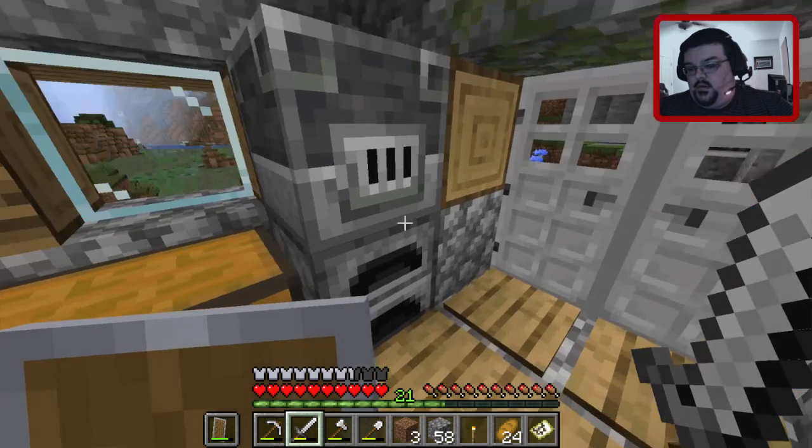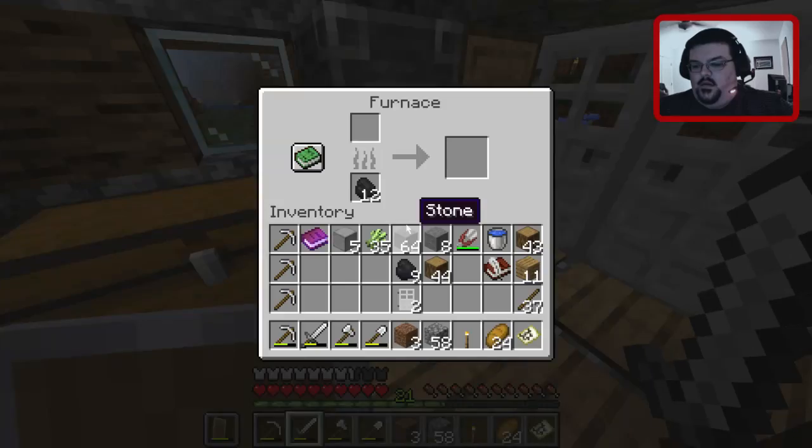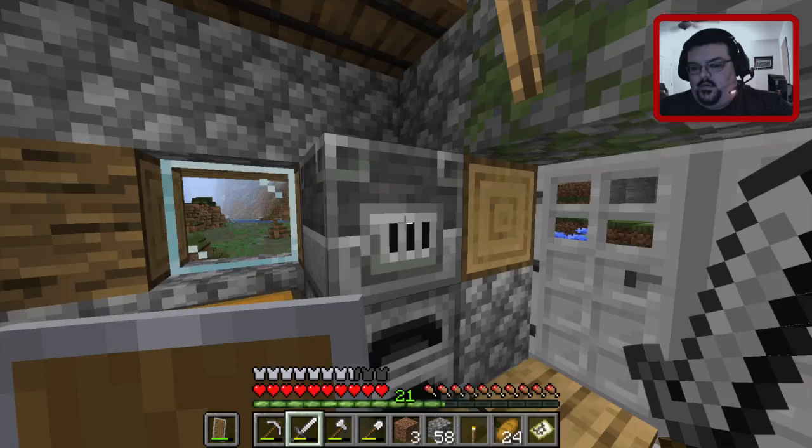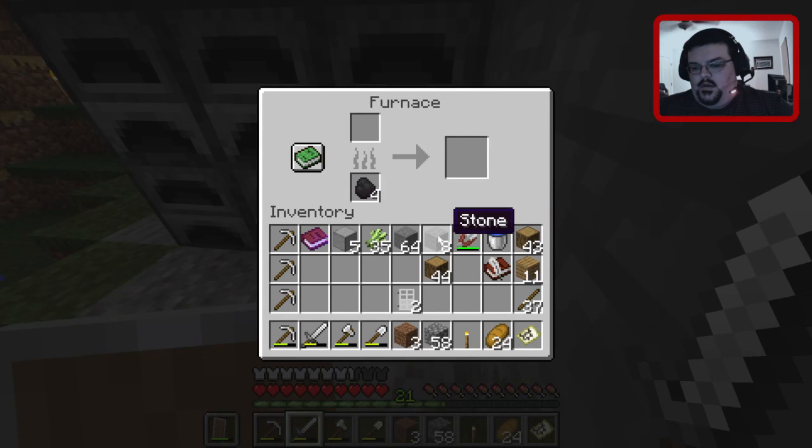So I'm going to recook all this. So I need some more stone. Or coal. 8, and then 9 for the other one. 3 on the bottom, 6 on the top. Wait, actually I have coal over there. What am I doing? I still have coal in here. Yeah, that's fine. Okay. 1, 2, 3, 4, 5, 6, 7, 8.